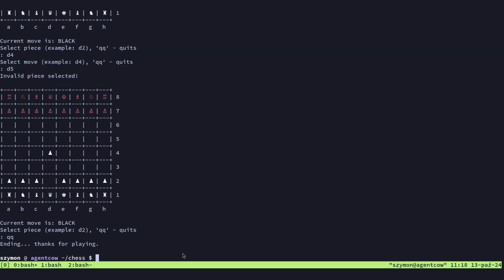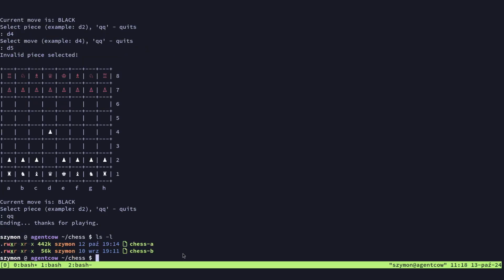And as the last part of this video, let's actually talk about which one is which. So chess A was in Rust and chess B was in C++. This big file size, why is that? Well, Rust statically links executables.